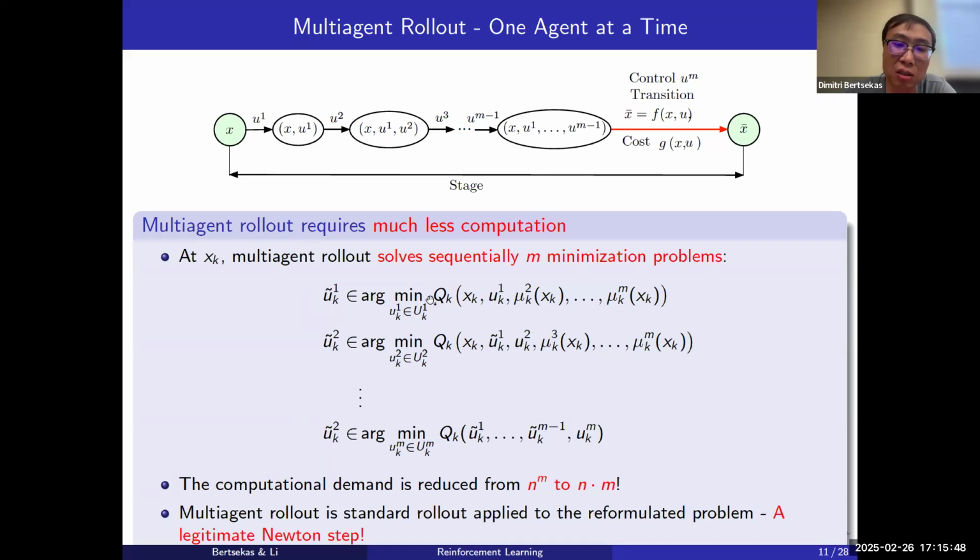On the other hand, even in this Cartesian product case, if you assemble everything together, you may get something that is even worse than the base policy, because when you minimize the first component, you are assuming all the others follow the base policy. And similarly, when you optimize the second agent, you are assuming all the others follow the base policy. So let me give you an example. Suppose that two cars are driving towards each other. And the first car supposes that the second car is going to go straight, or going to make a turn, therefore it goes straight.